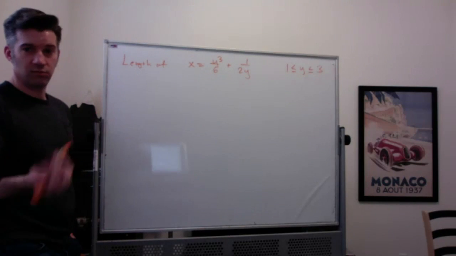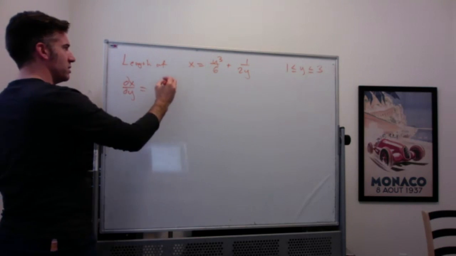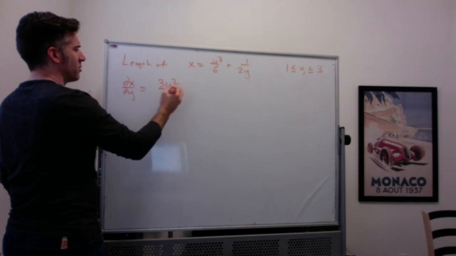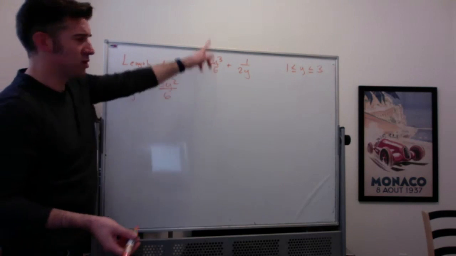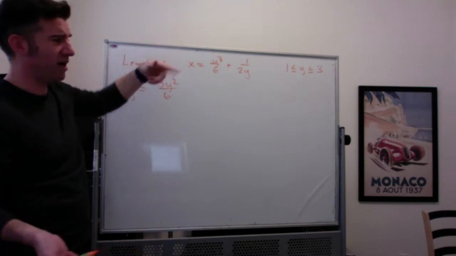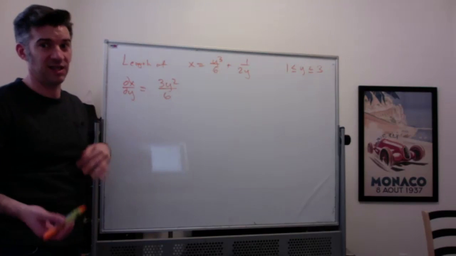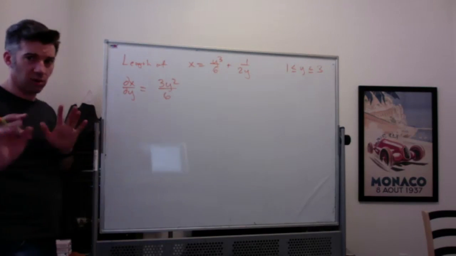Okay, so let's do it relatively quickly. So x prime or dx/dy is the derivative of this. Oh yeah, that actually brings up a good point. You don't have to use the quotient rule here. I know it's been a while since you probably have. I just want to point out, for the derivative of y cubed over 6, it's just 1/6 y cubed. So the derivative is 1/6 times 3y squared. Just want to make sure everyone's okay with that.